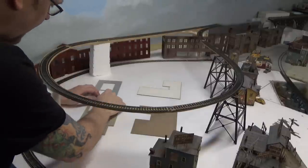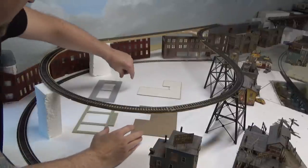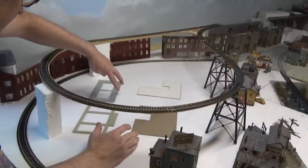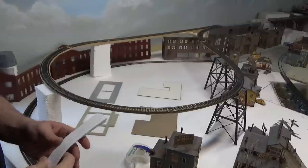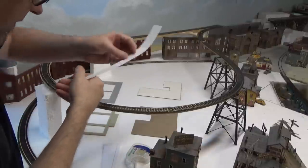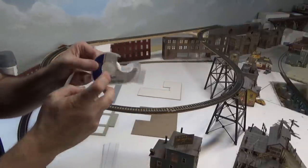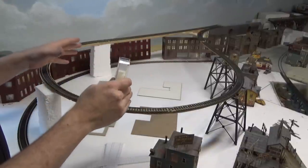And you'll notice I have 4 footprints of structures that go in here. And they're spaced so that there are roads that go in between it. So we travel uphill to the first level, then uphill to the second level, and then it'll go up to a third level. To make our pattern, I cut strips of paper. And I'll lay these around the edge of the area that I want and tape it all together with regular tape. And then I'll lay that pattern onto a sheet of styrofoam and cut it out.